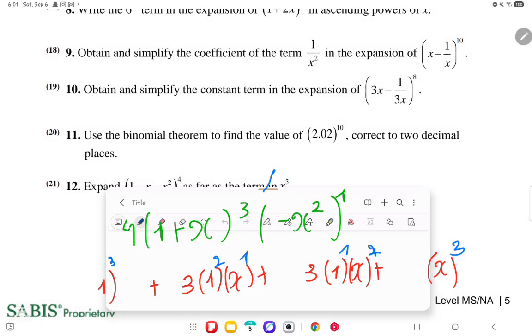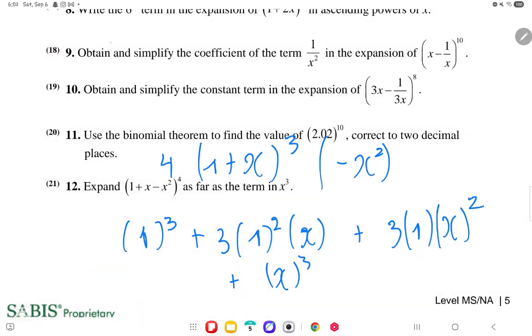So this is what it looks like. 1 to the power of anything is 1 itself, so there's really no need to put it to the power of anything. We only keep this one because it's added, not multiplied. So now, let us see how we can solve this. This will become 1 plus 3x plus 3x squared plus x to the power of 3.